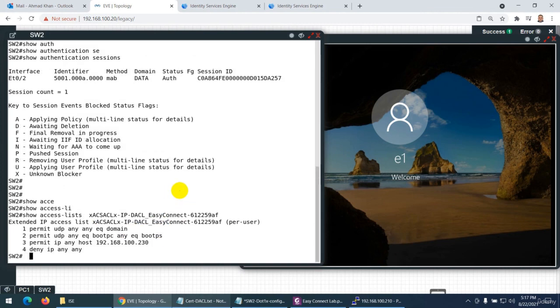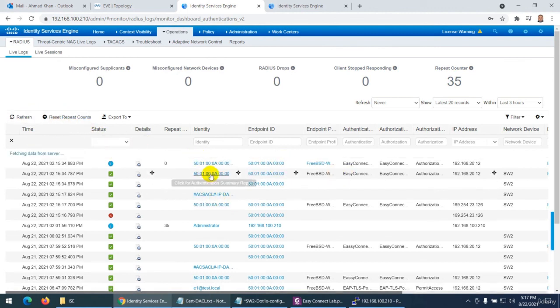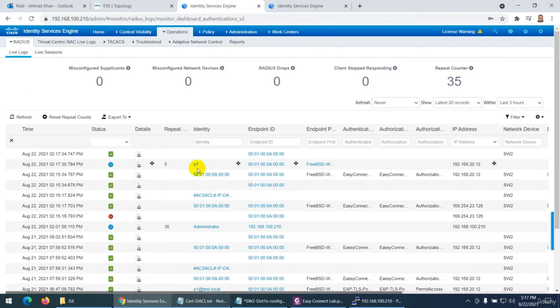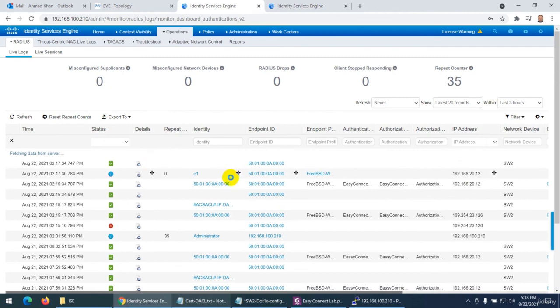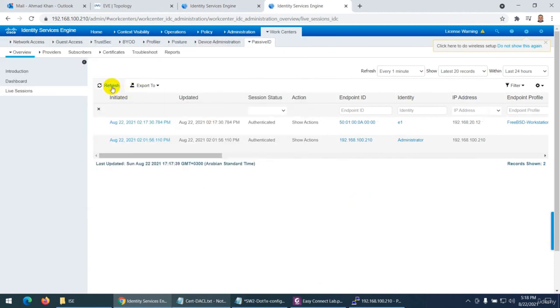Okay, so let's check again when the employee logs in, and also it will jump from here to this user. So let's refresh. Let's see if it is getting the user detail or not. Yeah, so it says E1 and E1. So the E1 VLAN has to be changed. So let's see whether the VLAN has changed or not, because for employee I believe we put VLAN 10. So let's check, refresh. Okay, so right now everything is working properly, and here if you refresh, it will show you employee here as well.